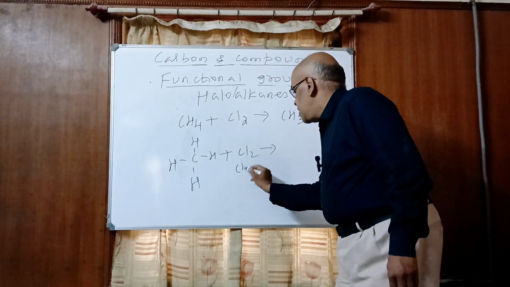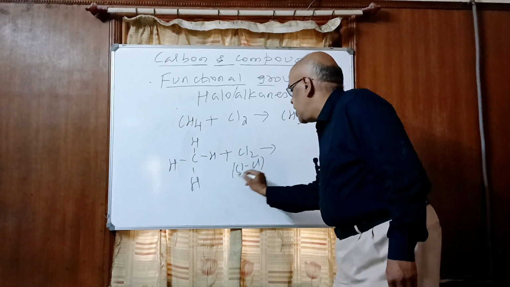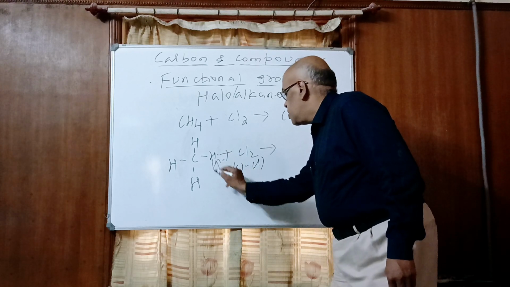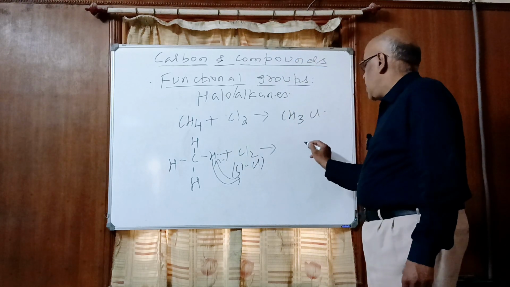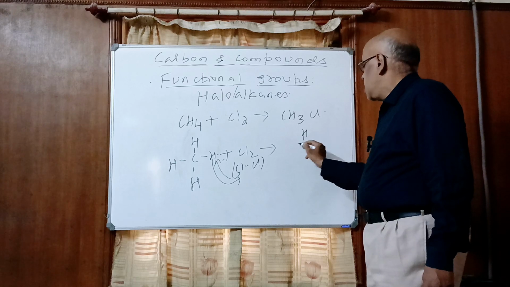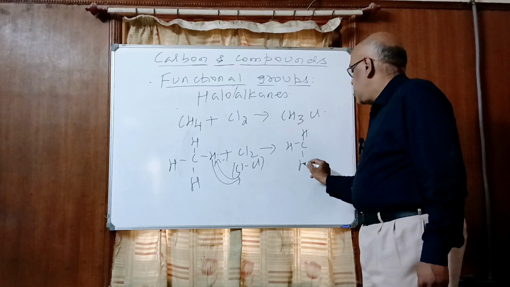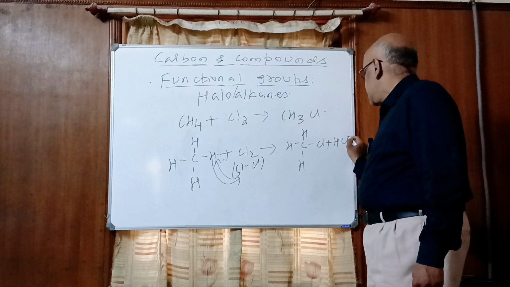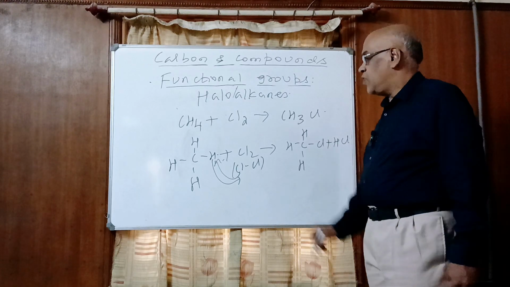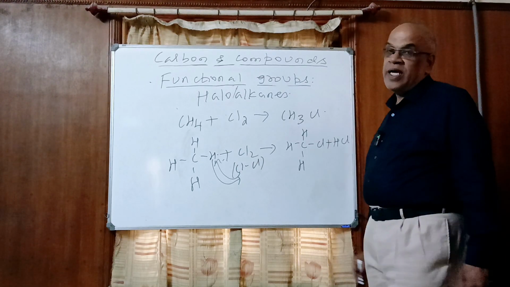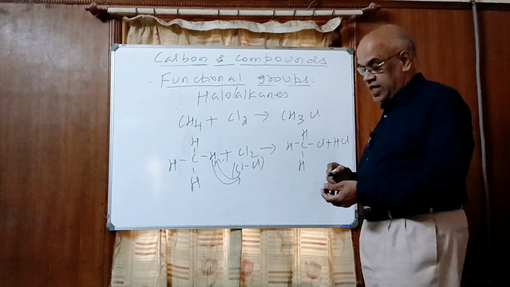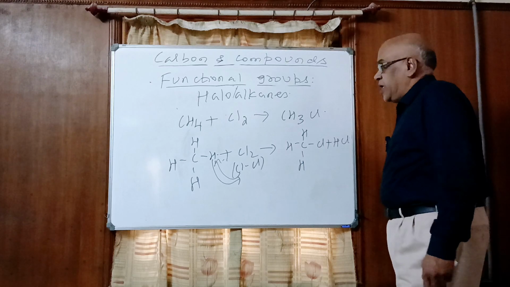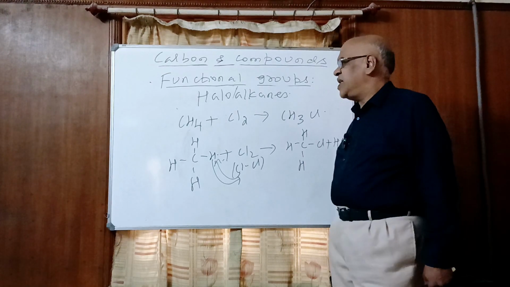I'll write it as Cl2, chlorine atoms. One will go here, the hydrogen will come to the place of chlorine. What happens here? These 3 hydrogen atoms remain. Here chlorine comes in place of hydrogen. Hydrogen goes to the place of chlorine. Hydrogen and chlorine exchange with each other. So this is a type of substitution reaction. Very simple, children, that's it.